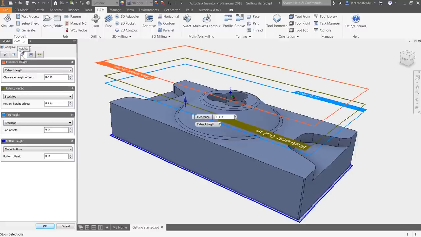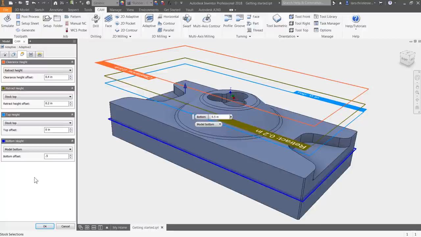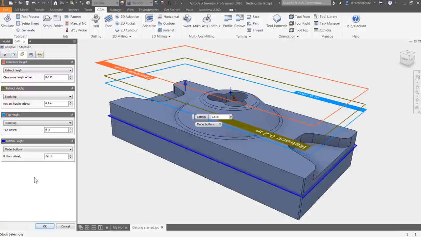Here, I recommend that you start from the bottom and work your way up, just because when it comes to machining, the depth is always your first concern. You will see that the bottom height is set to modeling bottom. I'm just going to make an adjustment on the bottom offset. So, I was thinking about holding on to half an inch, and then I'll add another 1,000 just for safety. So as you can see, you can do math right within these boxes.